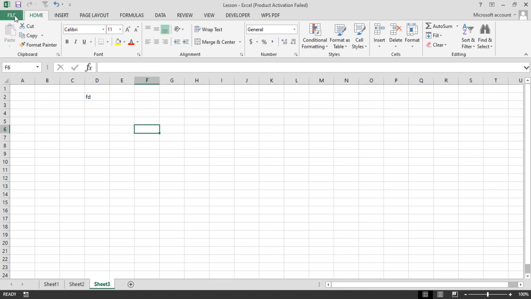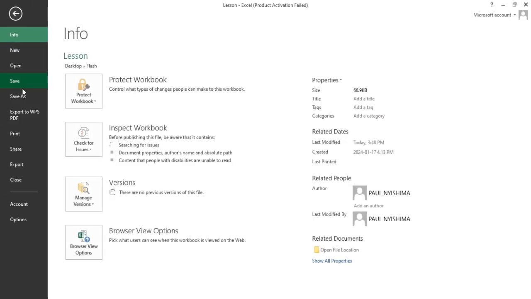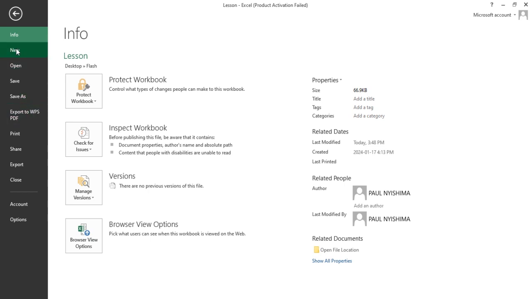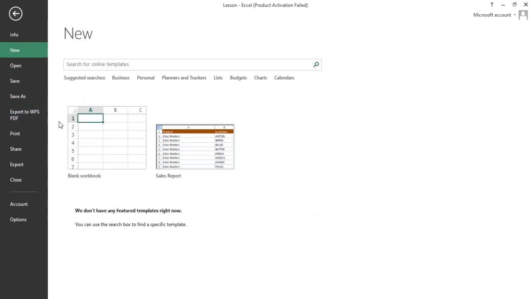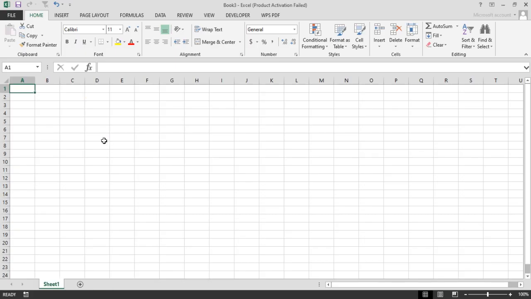So the file actually is a button. So we click on the file, then we will see our new. I will now click on the new document and we choose which one goes well with us. We have sales report, this is a template. Then we have blank workbook where we create from scratch. The template is to continue from a prepared workbook. So we are clicking on the blank workbook.